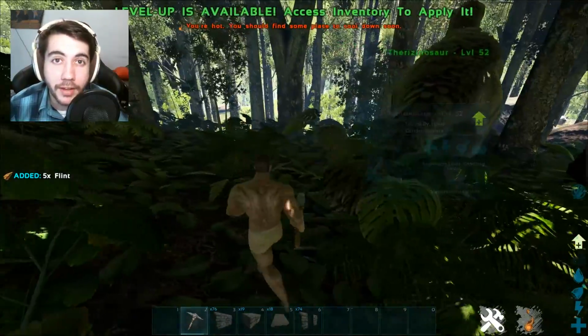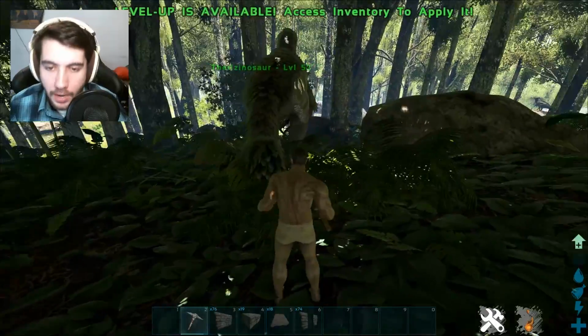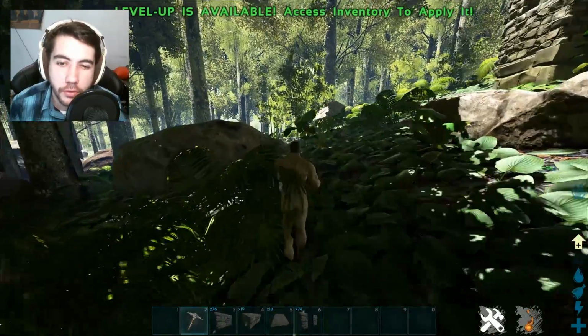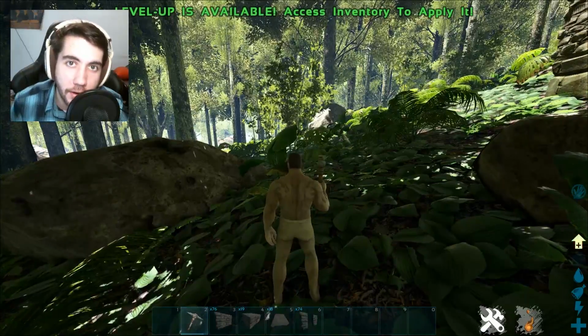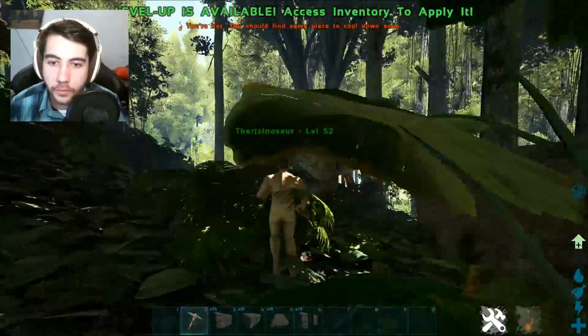I would recommend either getting an Argentavis, which is a giant fat flying bird. You can look those up. They're found all over the map, especially in the colder regions of the map on the top left. Argents are great pack mules. They're slow birds, but they do high damage. They can carry a lot of weight, and they can carry people and dinos very easily. So they're very good, just kind of pack mule type dinosaurs.